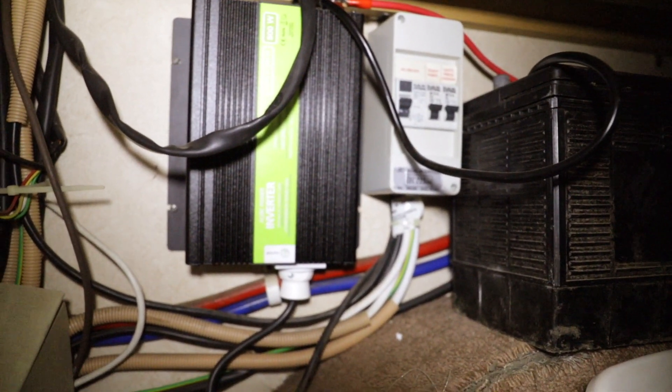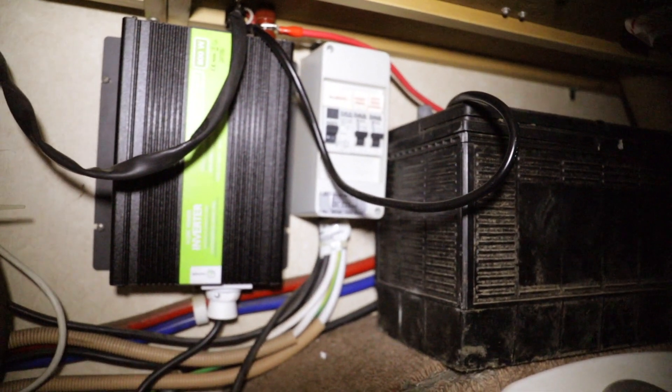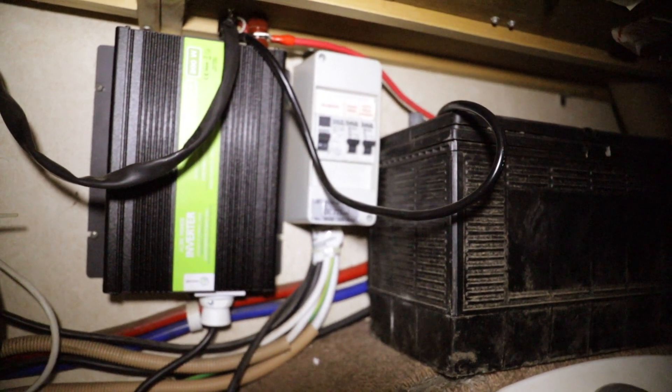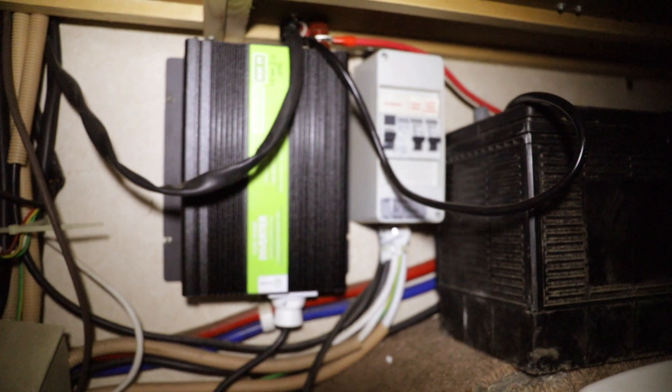In the caravan I've changed the 240V charger for the batteries, because this caravan will never be plugged in. I've also added another battery, giving a total of around 200-something ampere hours with two batteries. The inverter feeds back into the 240-volt system, giving us electricity in the sockets all through the caravan. It's only an 800-watt inverter but sufficient for our needs.